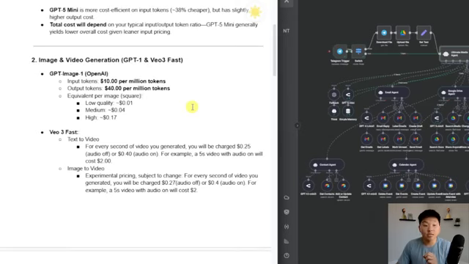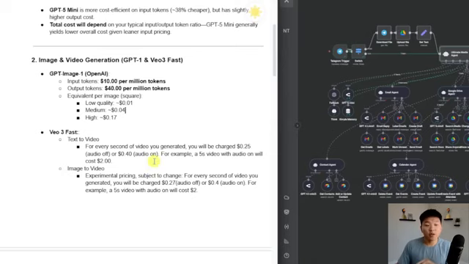Then we have the pricing of the image generation and the video generation. We were using GPT-image 1 for the image generation. This doesn't matter as much, in my mind at least. This is more about the input tokens on the prompts. I think what people are more concerned about is per image pricing. For a low quality square image, it's going to be roughly a cent. For medium, it's roughly 4 cents, and for high, roughly 17 cents. And I think in this case, we were using the medium images for 5 cents a pop.